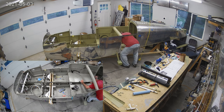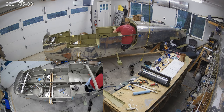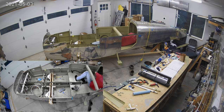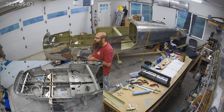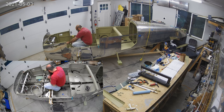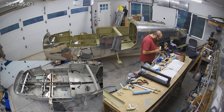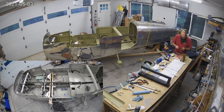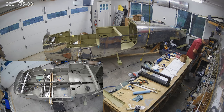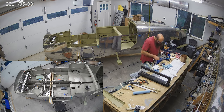Finishing up some safety wire there. The front control stick's rod end bearing is extended further out than halfway, so you have to safety wire it. It's interesting — the way the rod ends are set up, they're inserted more than halfway so that if they come loose from the pushrods, they can't actually back themselves all the way out. Because if the tube starts turning, it'll bump into the other side before it releases the first side.